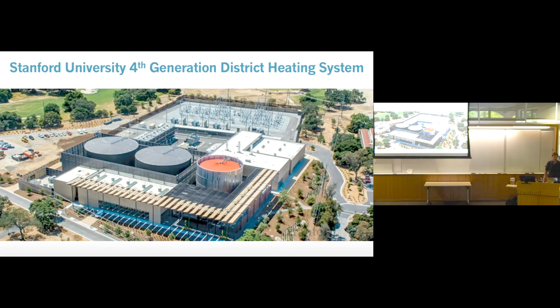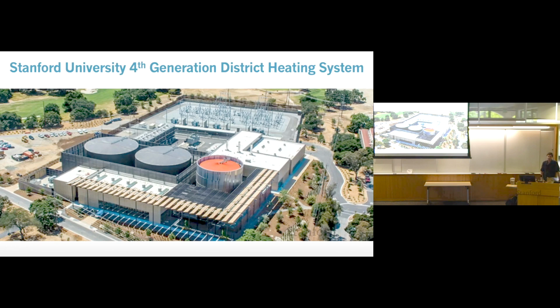That defines fourth generation, having both heating and cooling. And actually, as of a couple months ago, Stanford is also the first university in the world to be 100% renewable, not only for electricity, but also heating and cooling. Actually, it was a couple of years ago. So to power the university electricity, like the lights and everything else, including the district heating and cooling system, well, Stanford purchased 150 megawatts of solar, so 10 megawatts on rooftops on the campus, and then 2 big PV power plants in the Central Valley.